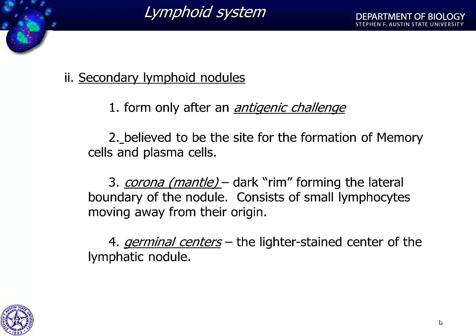Now, the next type of nodule is going to be one that's a little bit further advanced. This is going to follow an antigenic challenge. So they're no longer naive, but they've been exposed to a particular pathogen. They can now be mounting that immune response, and this is going to look more like a donut. We're going to have a darker outer portion that's called the corona, and the lighter central portion of this secondary lymph nodule is called the germinal center, and that's how you will distinguish a primary lymph nodule from a secondary lymph nodule.